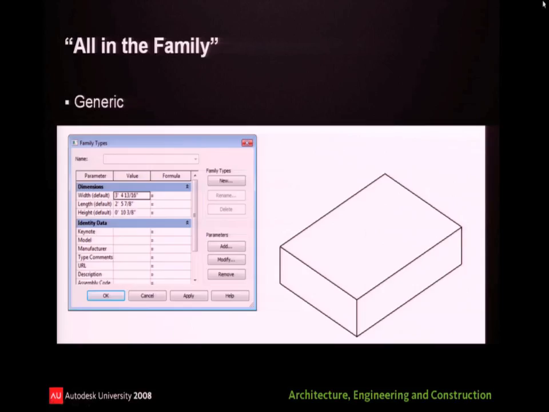As part of your strategy, going back to the beginning of the presentation, think about how you want to represent your families. You don't want to necessarily model every little thing, and you probably have heard that in other presentations this week. I know I have. Keep it simple to what you actually need out of that family. This is just a simple box that has instance parameters for the width, length, and height. This can represent any kind of piece of mechanical equipment. You can slap a connector on it if you need to connect pipe or duct to it, and then you could add some engineering data if you need to. But this is one thing, and it gives you one generic mechanical equipment family or electrical family that you'd have to maintain. That's one strategy you could use.